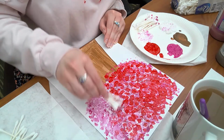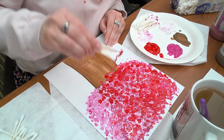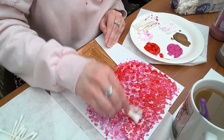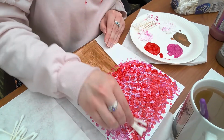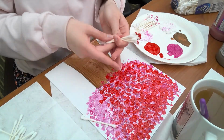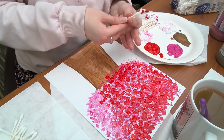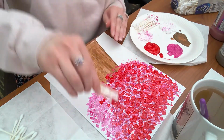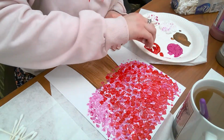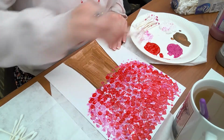And like I said before, you can do quicker little movements like that if you don't want the colors to mix. I think they're pretty to mix them a little bit. Oopsies. That's okay. I'll just put that right over here. And wow, that is so pretty.